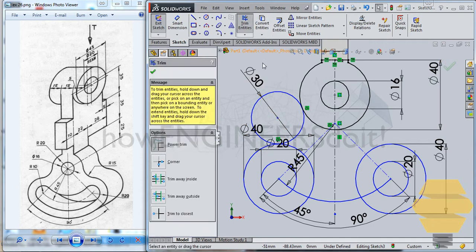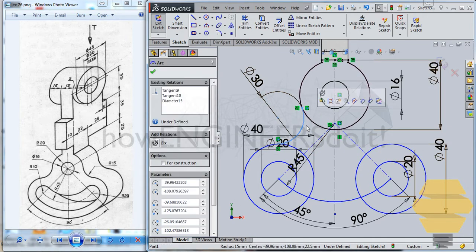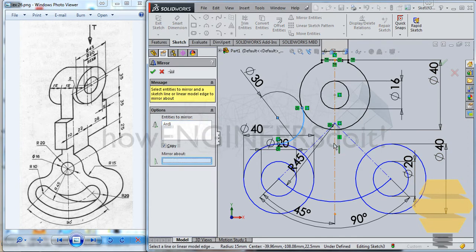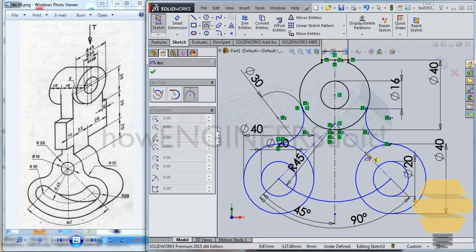So one more thing which I wanted to show is that it's not necessary that you have to create this and again create here. As I've shown in my previous videos, you can always select one created portion, and if you're working on symmetrical drawings, you can go for mirror entities and select mirror about as this, and you can see that in yellow color the other side has been created. You can go for the tick and it'll be created. So the reason why I have repeated 2 times is also with the point that the users will also get to experience or to get to see the tutorial 2 times when I'm doing it multiple times.